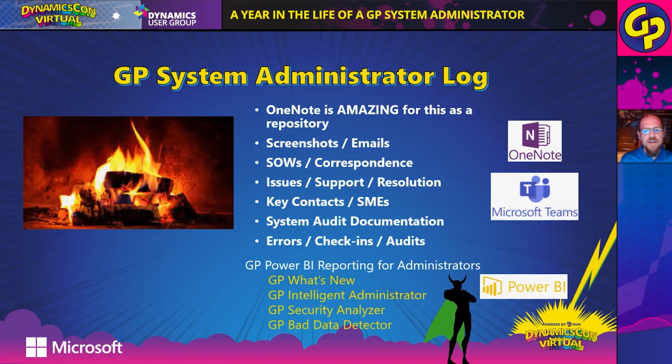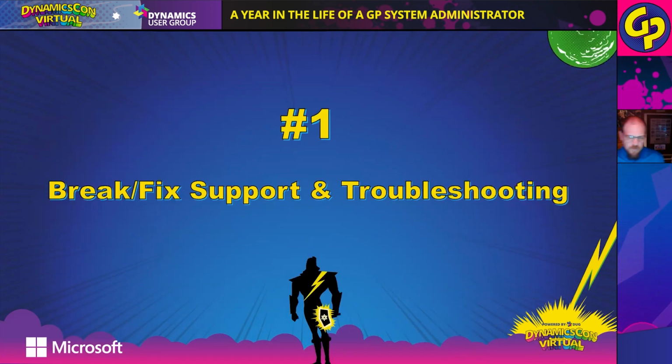Power BI is where it comes in next. It's like the next level of this. I've written a number of Power BI reports for Dynamics GP administration. A couple of them are free and available for download on our website, but that's not what we're here for. I just want you to know that Power BI can help your system administration by exposing all kinds of information that you're going to want to know about to maintain your uptime.